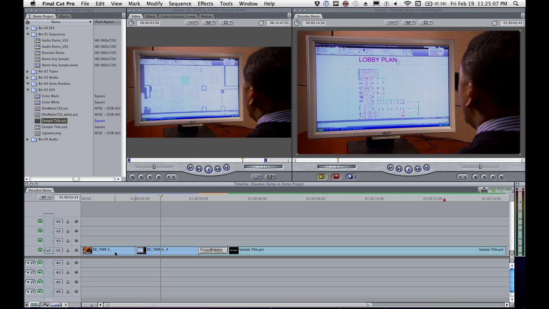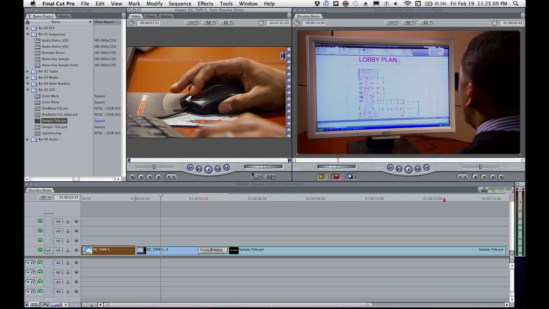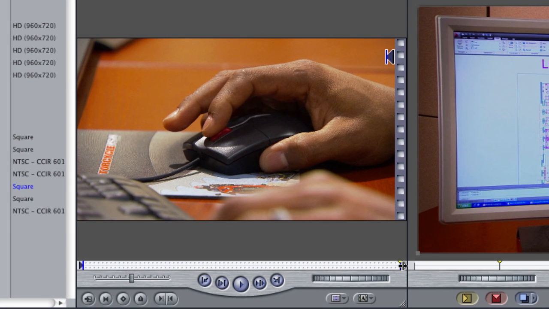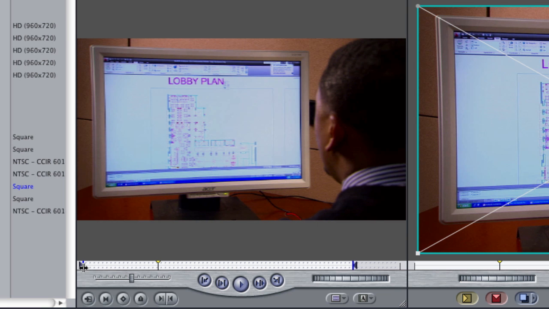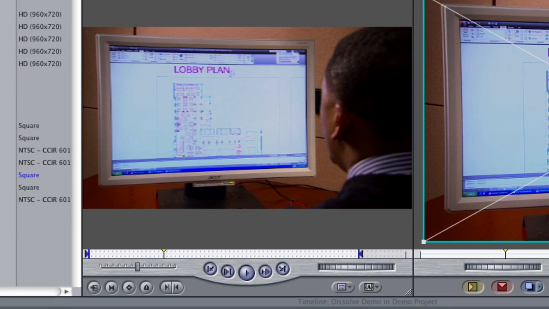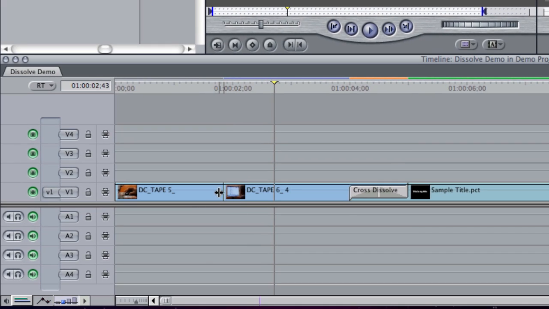And the reason for that, if I were to double click on the mouse shot, you can see my in and my out are the sum total of all the media. There's no pad on the end. And it's the same thing with the screenshot here. You can see my first frame is right at the very beginning. Not cool. So the only way to actually initiate a dissolve when you have no pad there is you got to force some pad in there.